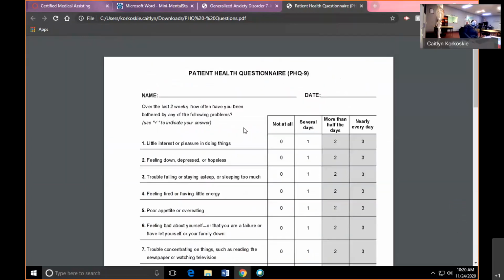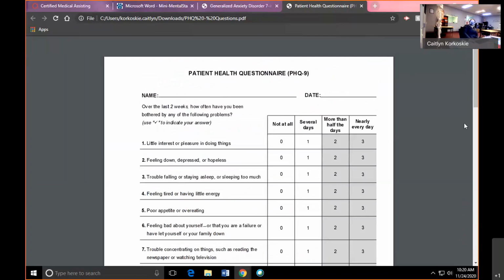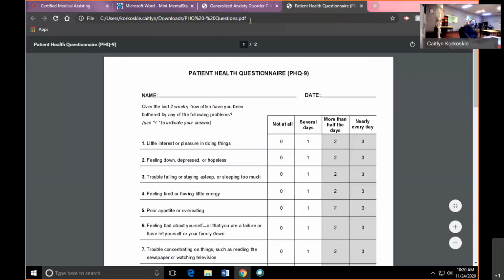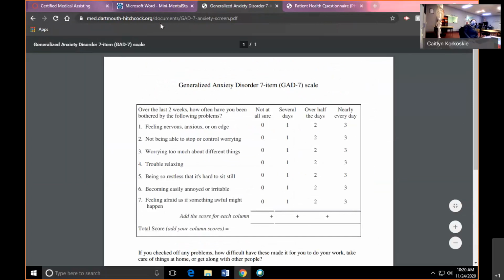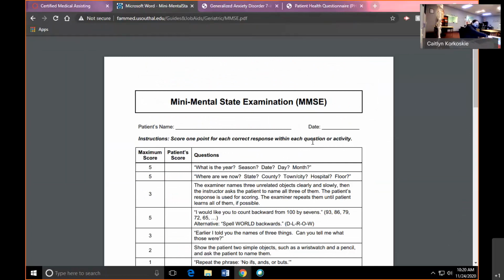But these really help the doctor tell, initially, maybe they came in for depression or anxiety, or they were coming in for a completely unrelated issue, like you said, Tahila, where they had given you these forms. Sometimes patients aren't ready to accept help, so they don't want to say that they have this issue, but answering these questions can help us get to the bottom line of what's going on, what's causing their issues, and we can help them with that.